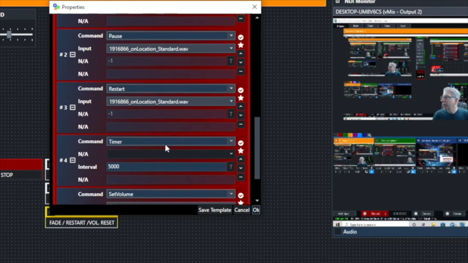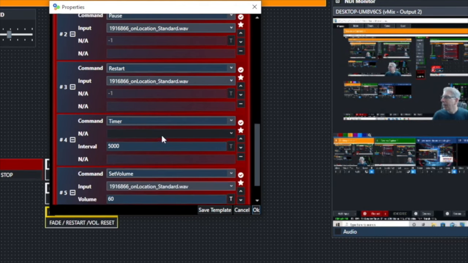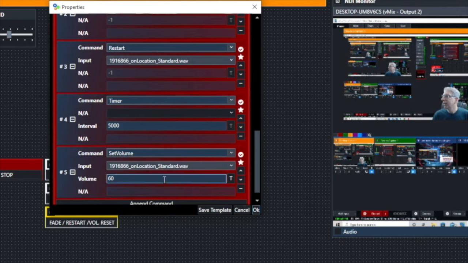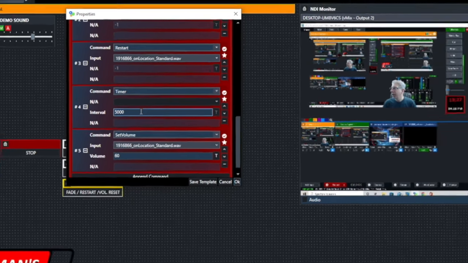And then we're going to go to another timer, and then what we're going to do is reset the volume. We want to make sure everything has been completed within this piece of script before we reset the volume. If not, some of the issues I've had in the past is the audio will start to fade, and then boom, it'll go back to what the original audio level was before it faded all the way down to 0. So that's why I put this timer in here for 5 seconds.